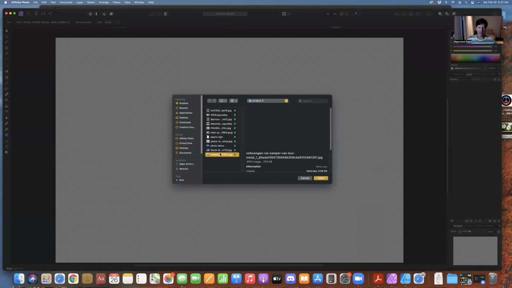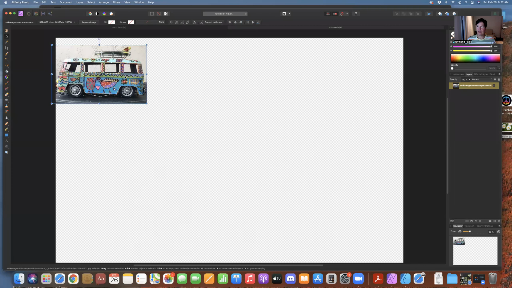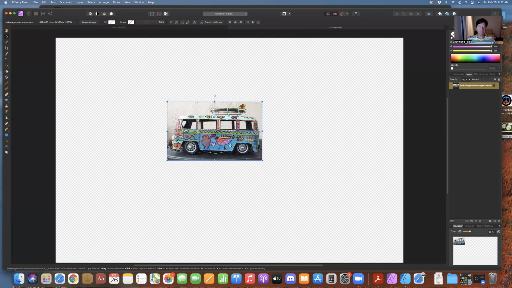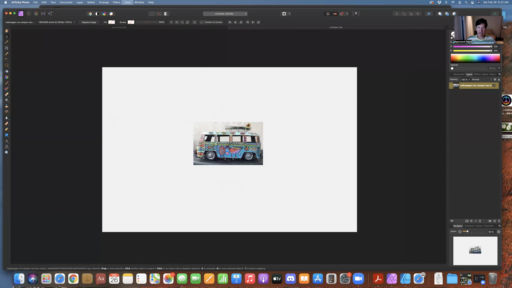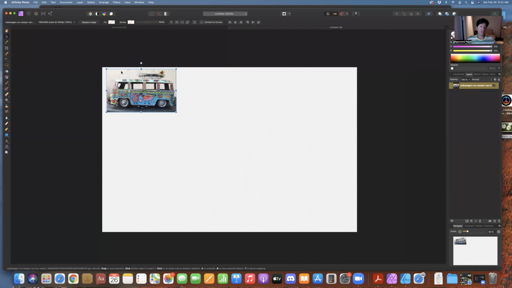I found a vintage car, and I'm going to just go to place and then navigate to where I have it on my desktop, and I'm going to select open. And then you get this little icon where you can click it into your window so that it releases that image. And in this instance, I'm going to make this my background image so I can put other things on top.